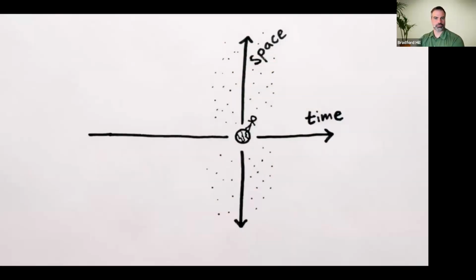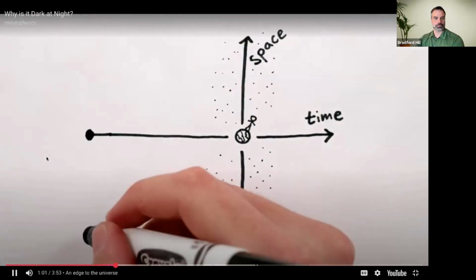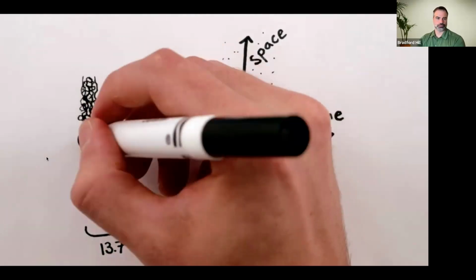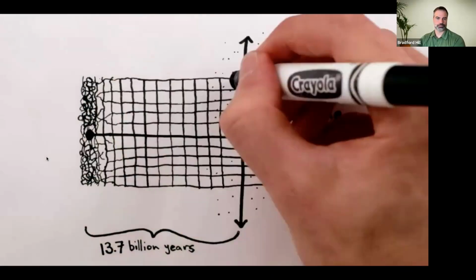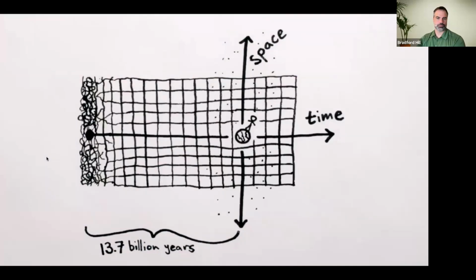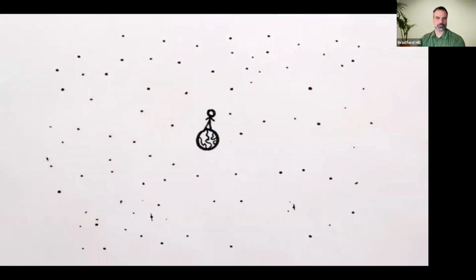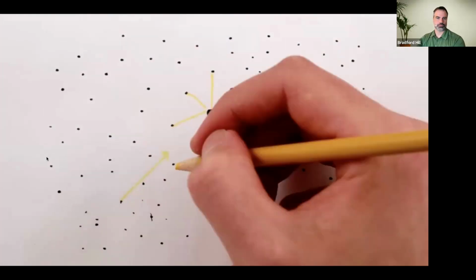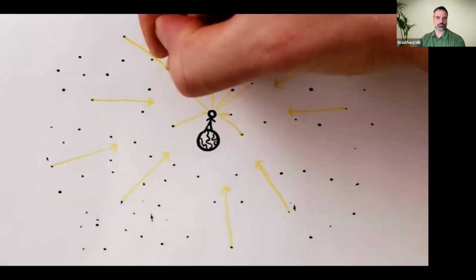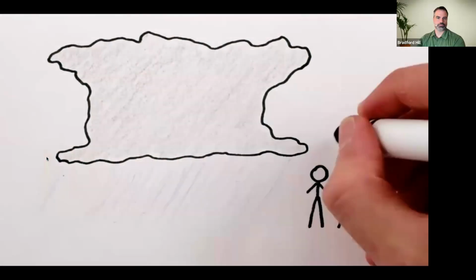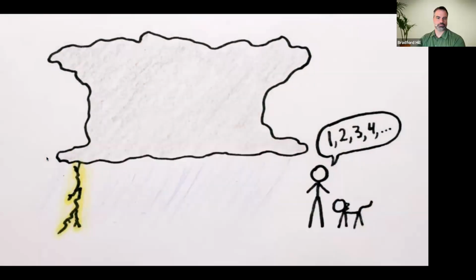As far as we know, the universe had a beginning, or at least a time about 13.7 billion years ago when the universe was so small and crumpled up with itself that our standard notion of space and time breaks down. And since only a finite amount of time has passed since this so-called beginning, that means that some of the stars necessary to fill up the brightness in every direction are so far away that light from them plain hasn't had time to reach us yet. It's as if the universe were a big thunderstorm, and we're still waiting to hear the thunder from the really distant stars. But wait, it's better than that.